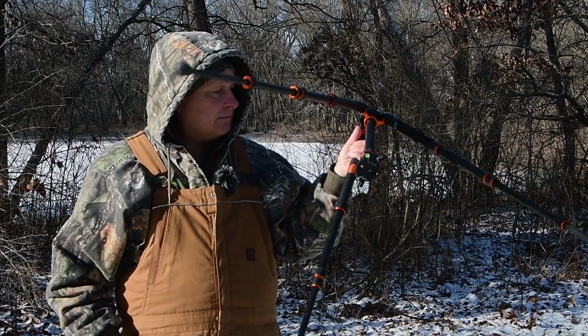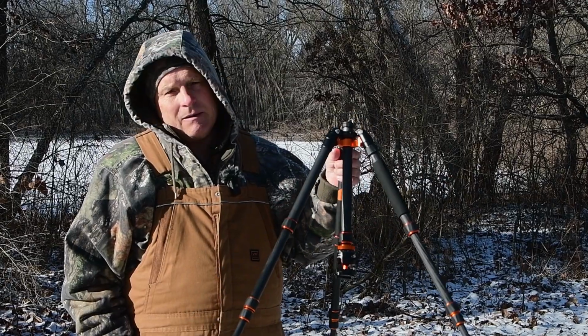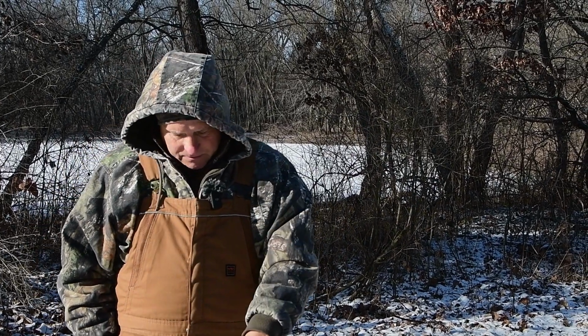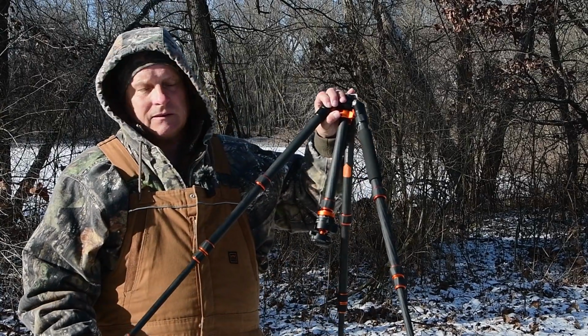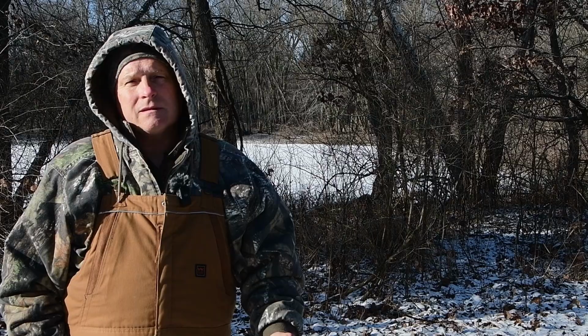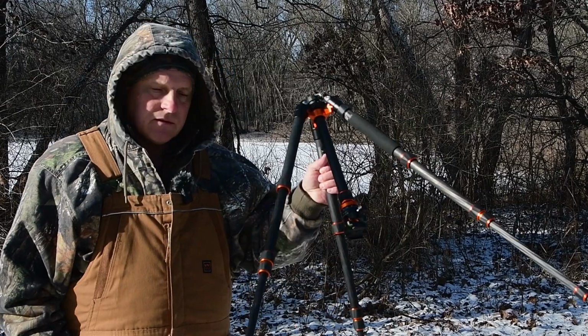Do I have any big complaints? Let's just talk about that. I'm not sure yet with this carbon fiber and these small diameter legs just how solid it's going to be under really windy conditions. The advantages are going to be the lightweight. It's less than 3 pounds.